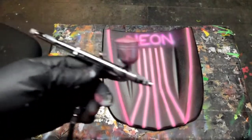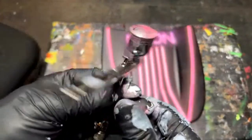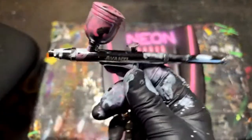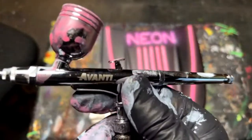The one thing we were doing today was we were testing out this airbrush. And so far, so good. I'm going to need, I would say, another 3 weeks with this bad boy of painting, and then I would let you know what ends up breaking down in this thing. But as you can see, I really put it through the test today.